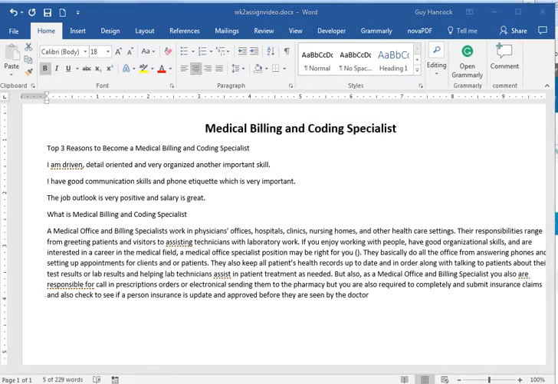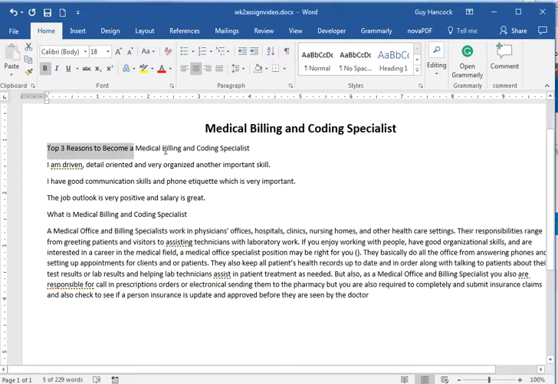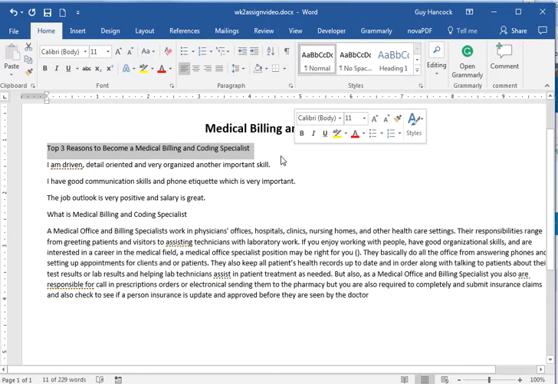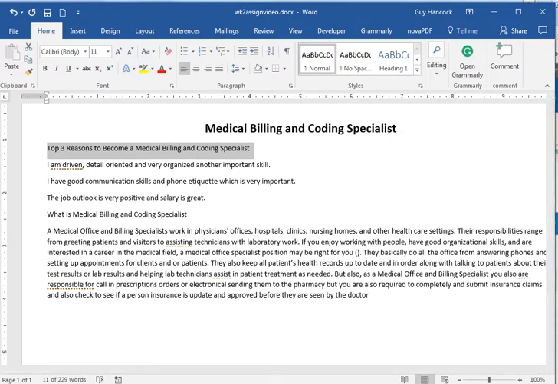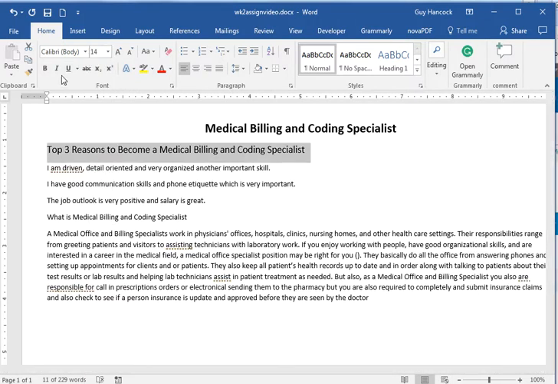So we've made several changes here, and we're working our way through the assignment. Now we've created this second line here as a heading, and there are some things we're supposed to do to that. So I'm going to select it, and that is supposed to be made size 14, so we'll choose 14 from the pull-down list, and we're supposed to make it italics, so click on the italics button in the font group.